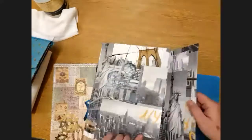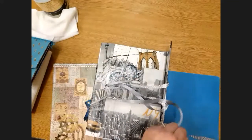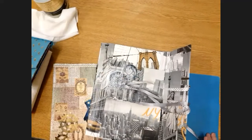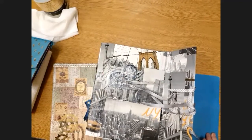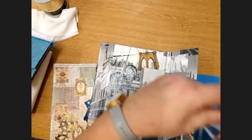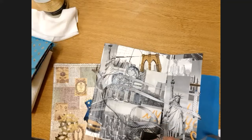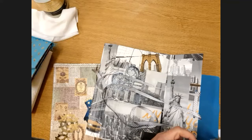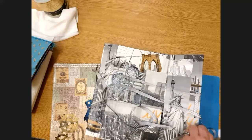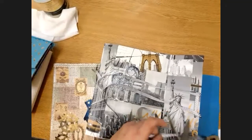So now when this is closed up, I could put a set of holes on this side as well, but I've decided that I'm going to do it slightly differently. So I'm going to find a pair of scissors. Just cut a length of ribbon. I don't know how these things work. I've got some. I knew I had some. I just couldn't find them.